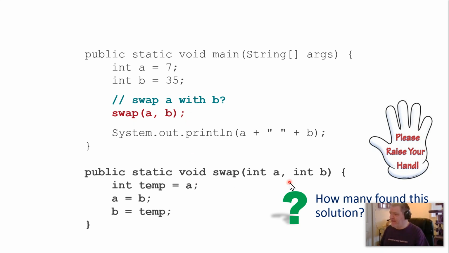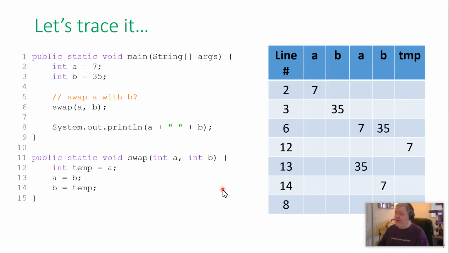Well, that A and B that got swapped around now disappeared from memory. I come back to the main. The main had its own version of A and B, and those have never been changed, because I could not access them from inside swap. All right, so it looks okay, and it does actually permute something. It swaps the content of two variables, but not the right ones.